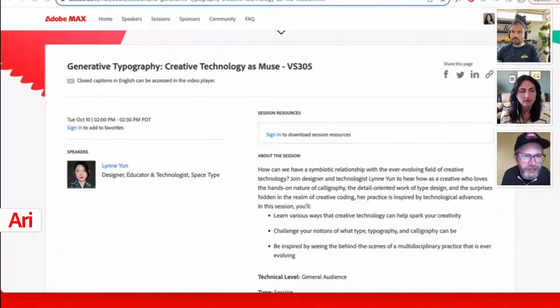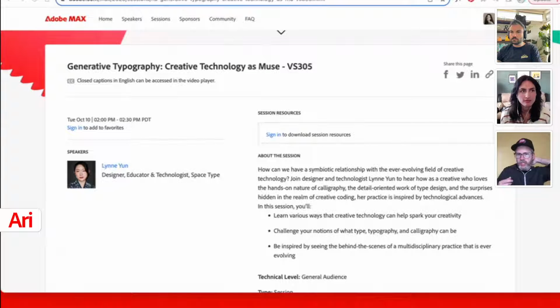But it was kind of a combo. I ended up moderating this session and another one that we'll talk about. And this one was called Generative Typography, Creative Technology as Muse. And basically, the whole philosophical idea here, or just the kind of artistic workflow idea here, was that you can use generative tools to create unexpected things that can then lead you in a whole new direction.